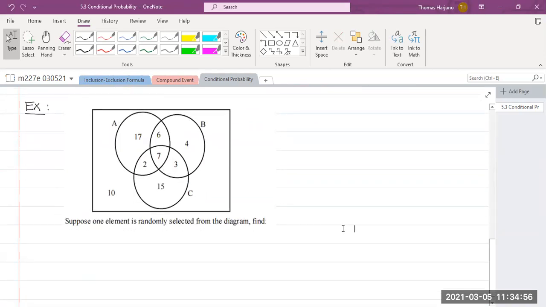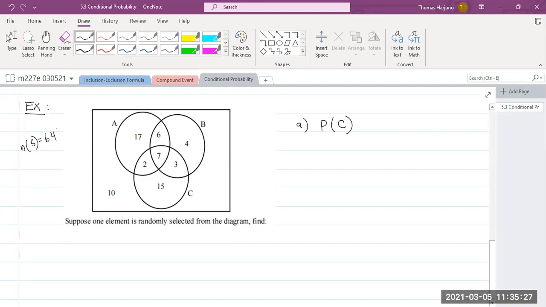Okay, now what I want you to do is to find the probability of selecting an element from C. So you need to know the total. Let's find out what the total is. The number of elements in the sample space will be 10 plus 10, 20, 35 plus 19. Yeah, 64. The number of elements here is 64.